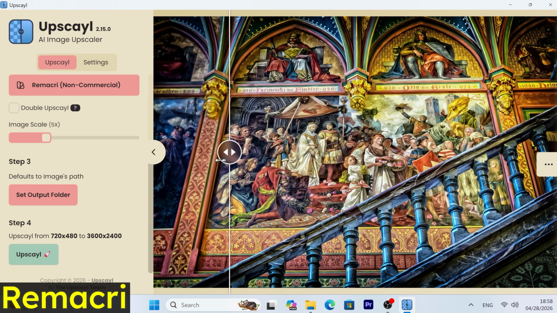Looking at these results, it's honestly mind-blowing how far we've come. Just a few years ago, this level of image restoration was reserved for high-end studios or expensive cloud services. Now, you can do it all for free, locally on your own computer. We have such a huge variety of AI models and tools at our fingertips. But there's one golden rule to remember. The more information your original photo has, the better the final result will be. AI is powerful, but it needs a solid foundation to build upon.